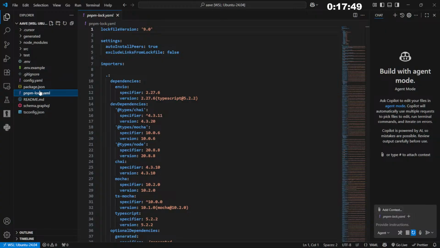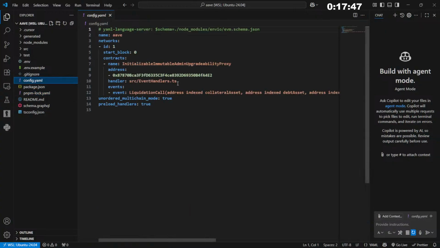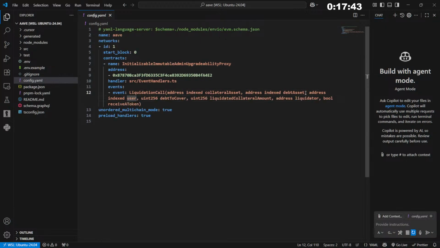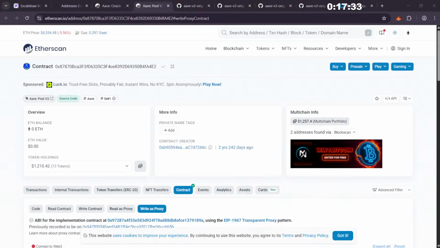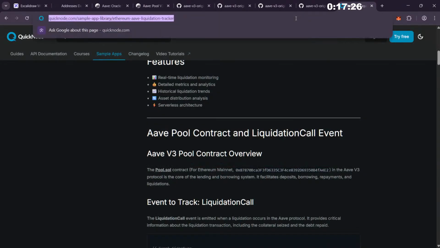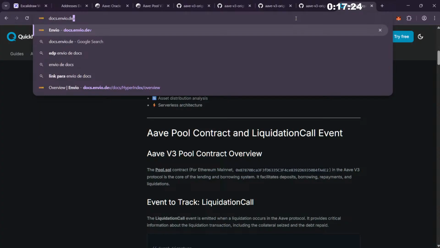Some minor adjustments that we have to do, I guess it was field selection or something like that. docs.envio.dev.